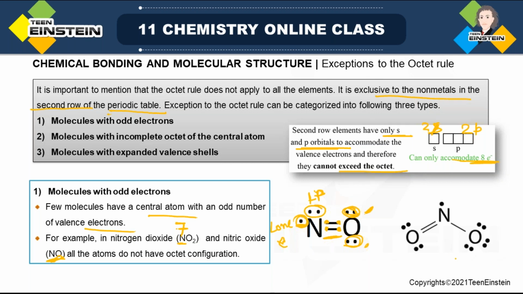NO2. Now on both sides we have oxygen. Nitrogen is using 2 electrons here. Then this bond is actually a coordinate bond, and it is shown like this. Normally what we know is that when there is a bond between A and B, one electron is given by A and another electron by B. But when there is a coordinate bond, both the electrons are given by a single atom. So in this case also the same thing is happening.